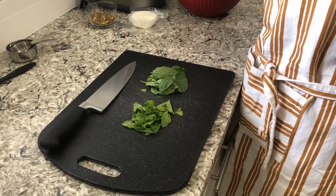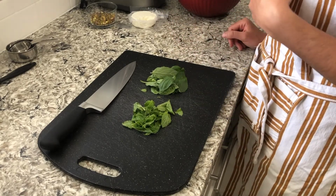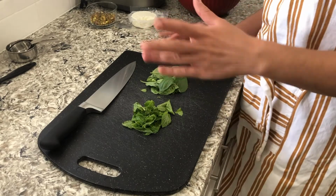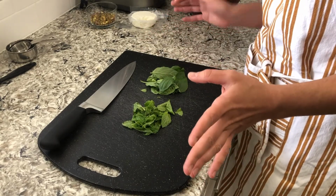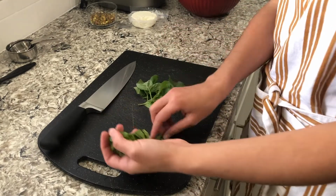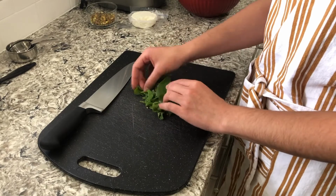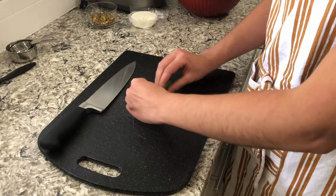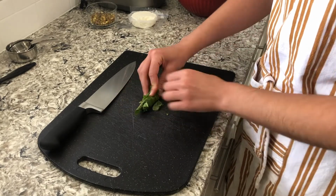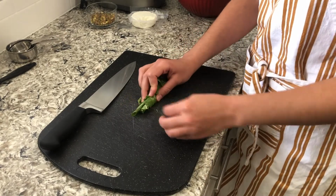Fresh herbs are also in season now, which is why I also wanted to highlight those. And fresh herbs are not just green things that are on your plate as a garnish, but they're plants, right? So they have a ton of health benefits. They also, just like the strawberries, have a lot of antioxidants and anti-inflammatory properties.